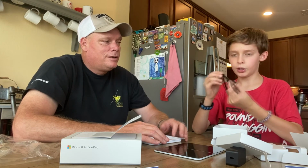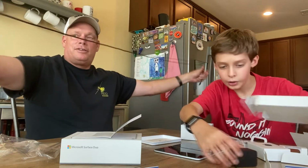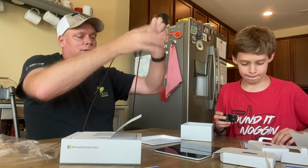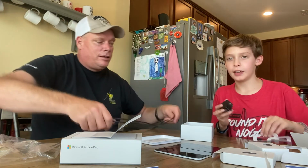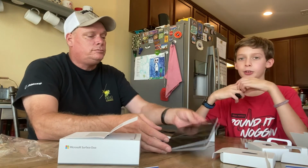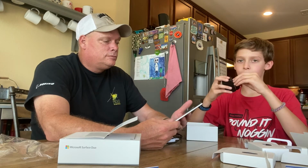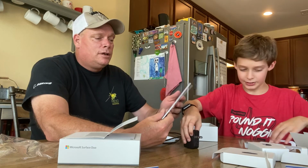Yeah, this cord is long. It has two USB-C ends. How long is it, you think? I would say probably maybe 4-5 feet. It's pretty long. Yeah, so that's pretty good, because if I plug this in, I've got a big 6-port charging thing in my room. I could plug the Surface Duo in and do stuff with the Surface Duo outside of my room, just outside of my door. That's how long it is.